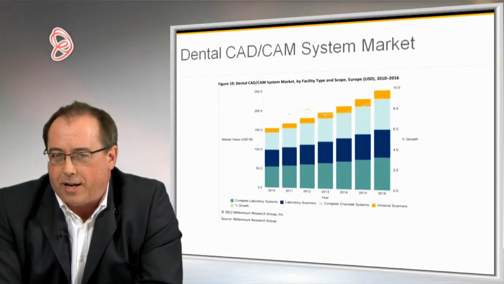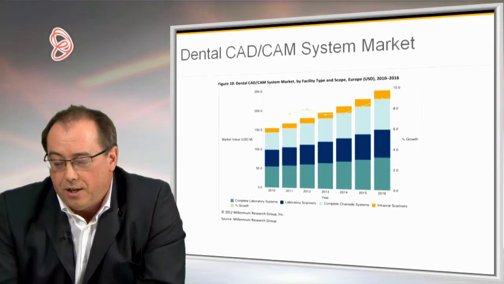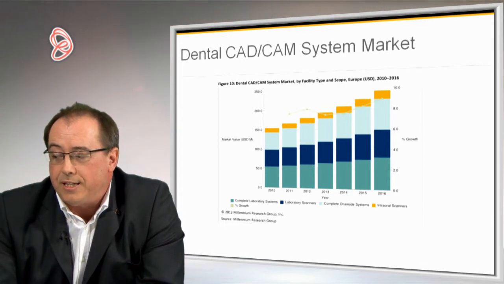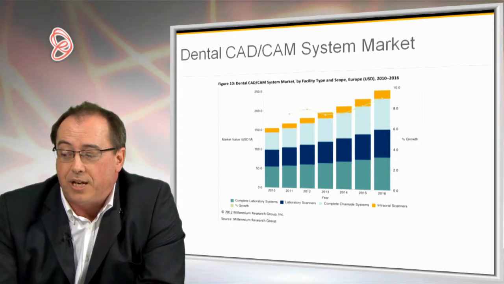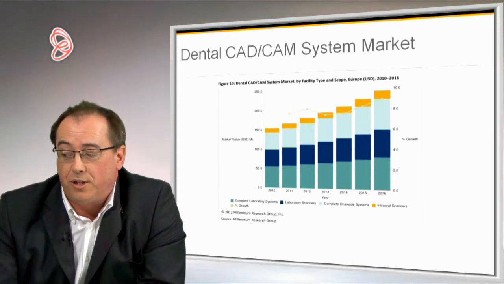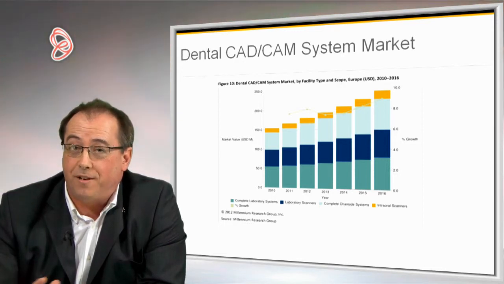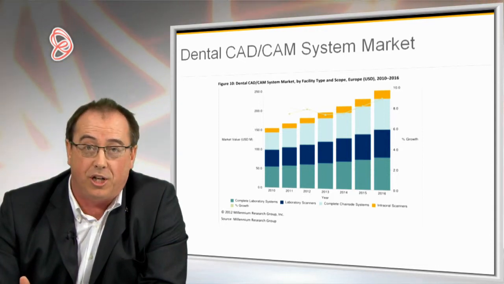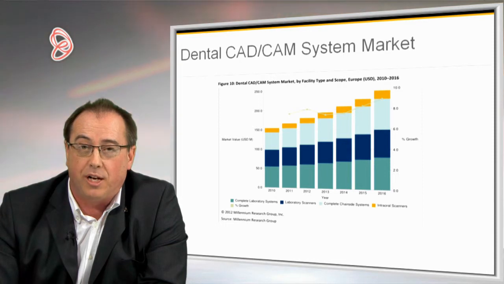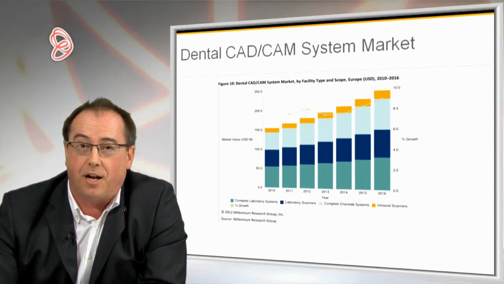So a little bit about the market. Where is the growth? On the right-hand section of this graph, you will see the growth is in intraoral scanners, digital impressioning scanners. That outstrips complete chairside systems, although these two put together are growing at a far greater rate than laboratory scanners and complete lab systems. That's because the labs, on the whole, are waiting for you to turn digital. The missing link is the digital impression. The labs have embraced the technology. A lot of the crown and bridge labs work in a digital workflow, but it starts at scanning a gypsum model, not at scanning your patient.